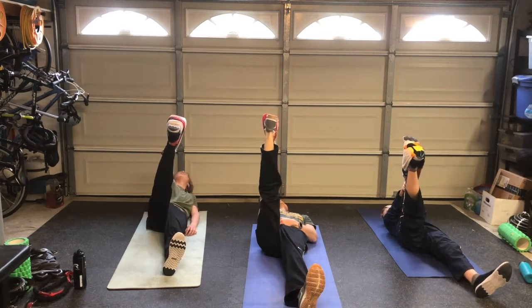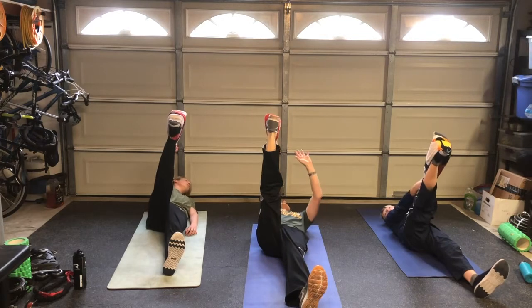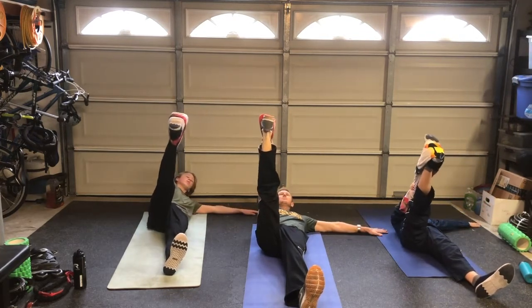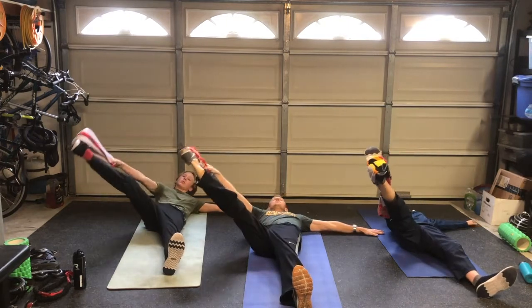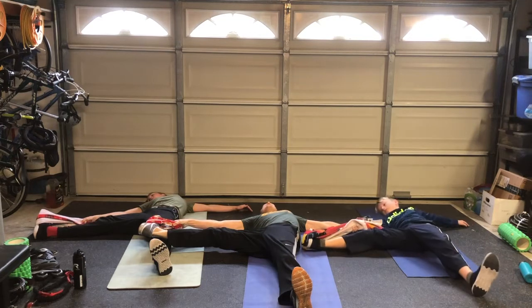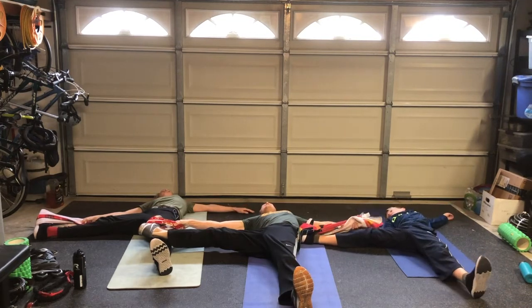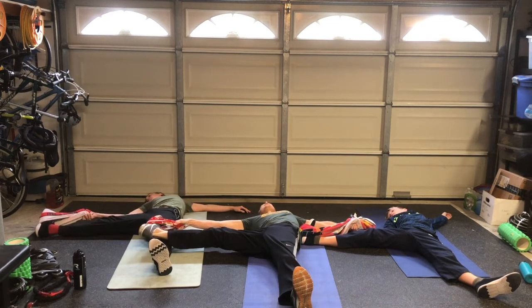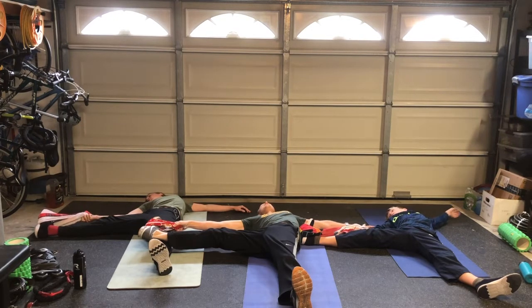From here, now you're going to take your left hand and put it out to the side for balance. You're going to bring that right leg down towards the right side, again keeping it straight, pulling that towel up towards your face. Try to bring your toes towards your head. Feel that in? Caleb? Yep. And if you're not feeling it enough, pull that towel tighter and get a higher grab.